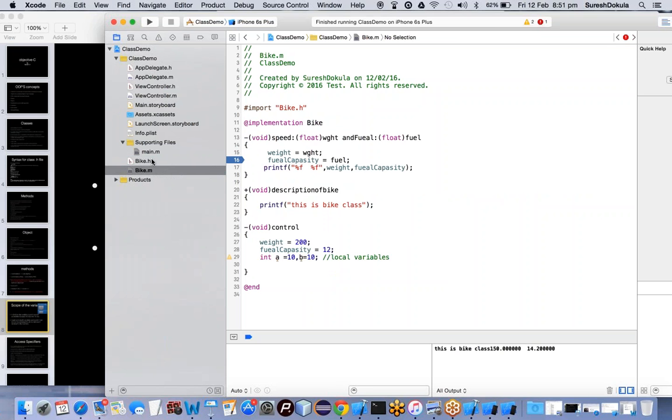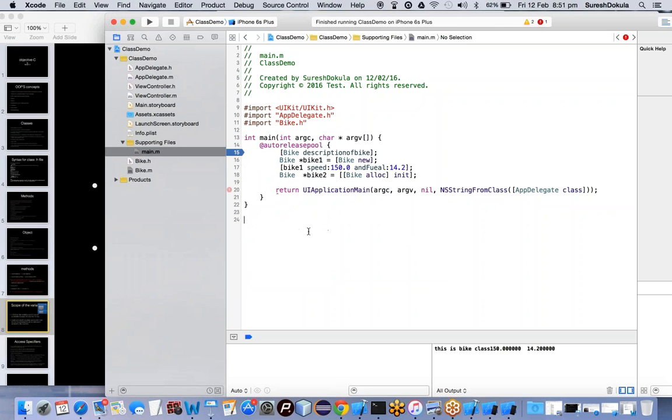So I'm using this class from another class. It's like main.m is another file implementation. I want to use this bike class, so I create an object for it. I would like to read the values. I would like to get the properties from here. So I want to do that.